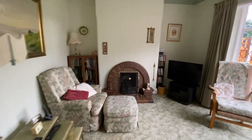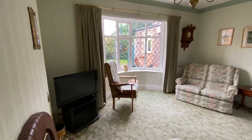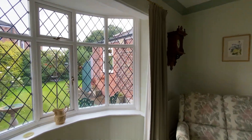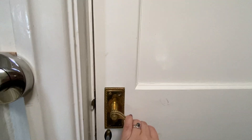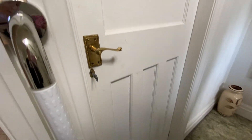Again, as you can see, really nice size living room. You've got really nice views over the garden there as well, which like I said we will have a look at lastly. You've got a double glazed leaded bay window at the back here, and we also have a downstairs WC — really handy for families having that extra toilet downstairs. As you may have noticed, a lot of the doors are those original 1930s panel doors, so lots of original period features in here.